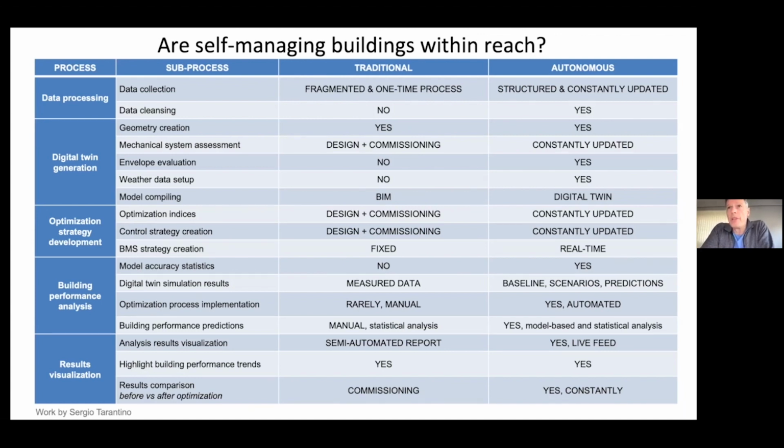But I think this has been, for us, a really good way of understanding where we are in all of these areas with the current methods, by trying to automate the operation of a building fully. It forces us to be really clear on these and probably more issues. And that has been a very useful research method for us. But I'd like to actually discuss, do we really want to have self-managing buildings? Why not? It seems like we would want to, but maybe we should think about that a bit more. And how far are we from actually having them?